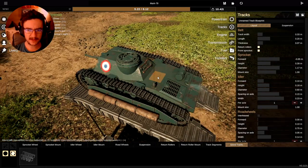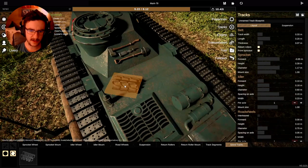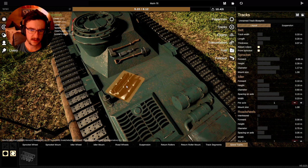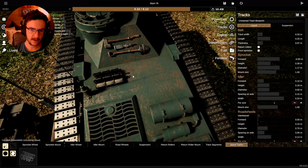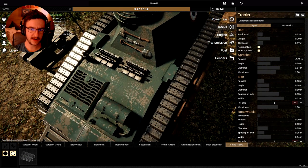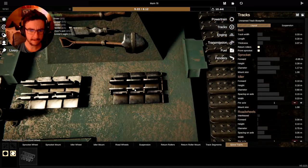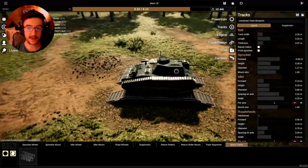We have spare tracks. Okay, because we're in a World War One tank, I feel like we should just carry spare tracks. So we'll put one there. There we go. We'll grab another set. There we go. Put it next to it. I can't actually put it right next to it. That sucks. All right, if I do this and put it in opposite, bam. There we go. All right, that's what we're going to keep.